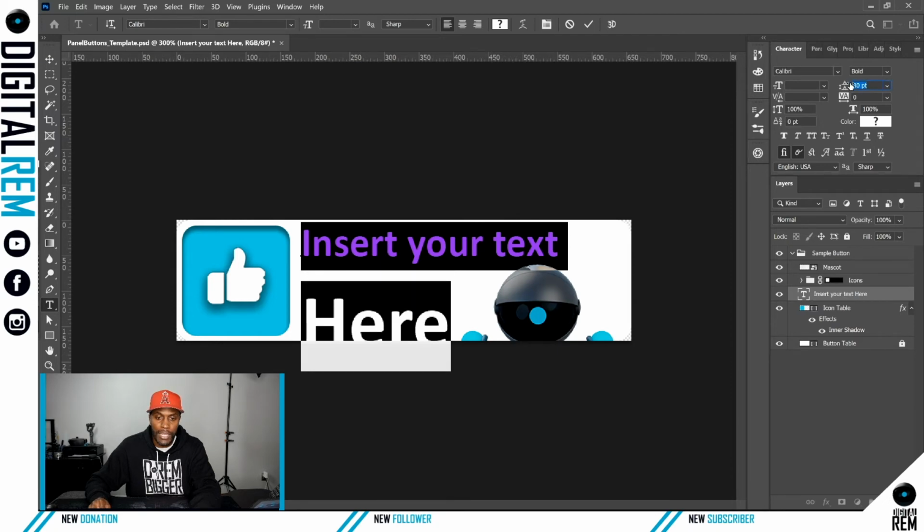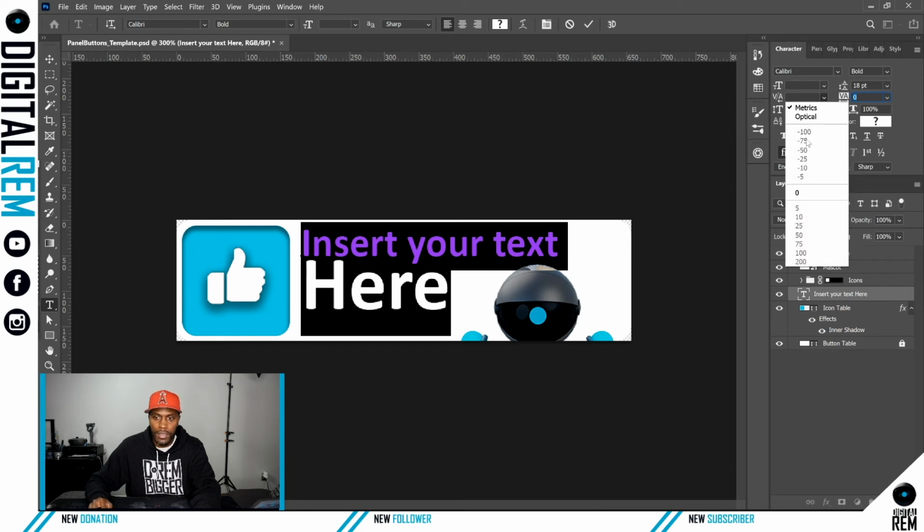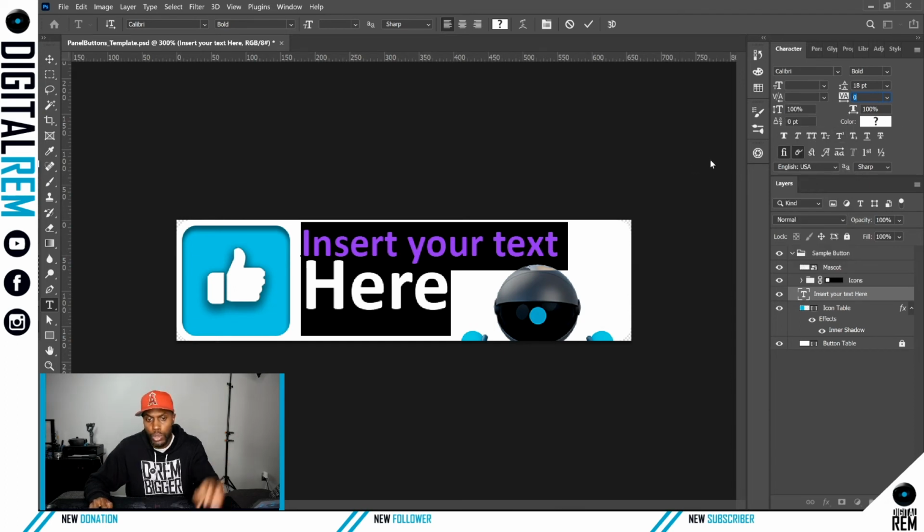This is, to me, the more important part, because with this kerning it allows you to move it up and down. Is this called kerning or is it called leading? I think it's called kerning. Leading. So leading allows you to move it up and down. Kerning, which I believe is this one. Neither one of those. Here's kerning. Kerning essentially is the amount of space between, which it doesn't allow that anyway. So that's cool. We don't do kerning.